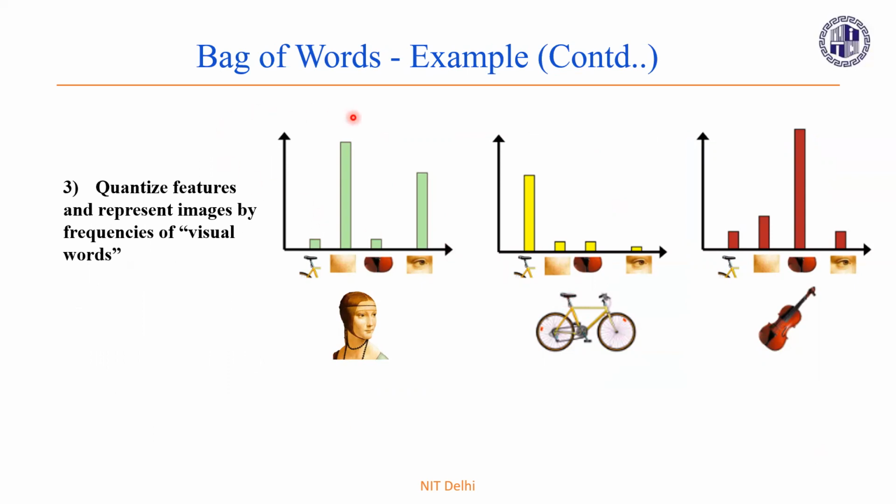Then we will create the histogram for every figure. For the human, we have created the histogram. It will extract the features of the human and show the histogram of that. Here we can see this part is of the human and it is showing the highest feature vector for this. Similarly, for the bicycle, it has the highest feature vector. For the guitar, this is the highest feature vector. So the resulting histogram can be used as a feature vector to represent the document or image in a machine learning model.